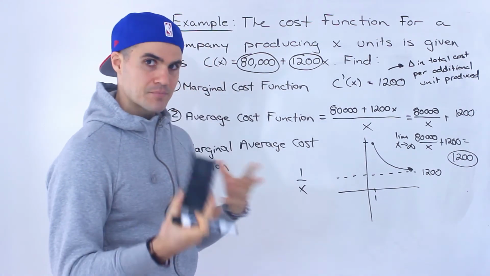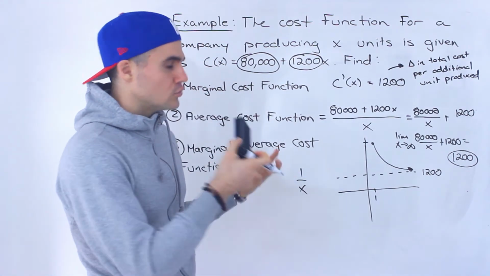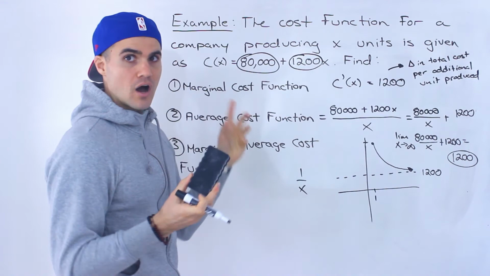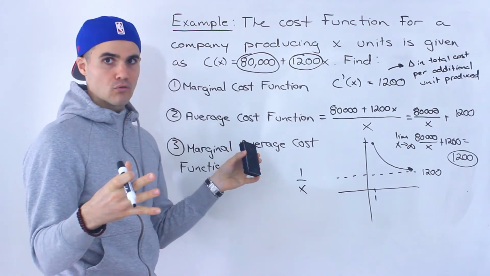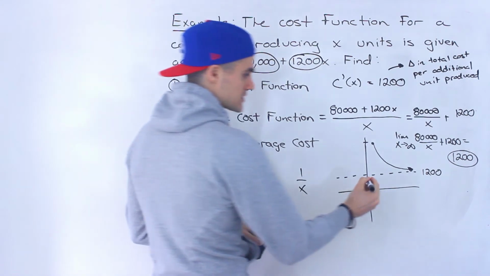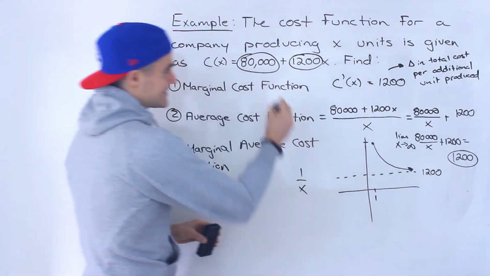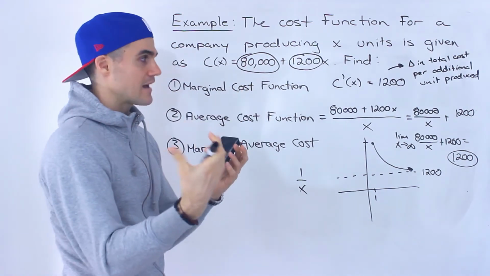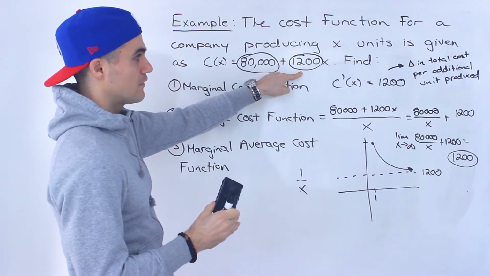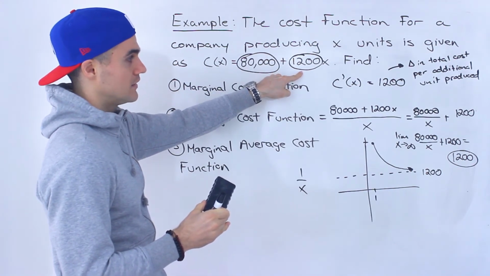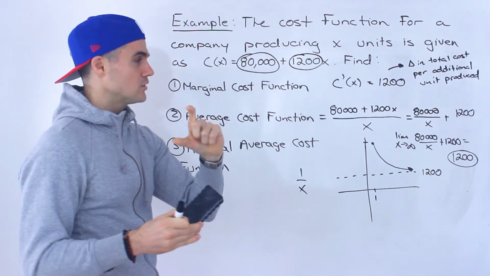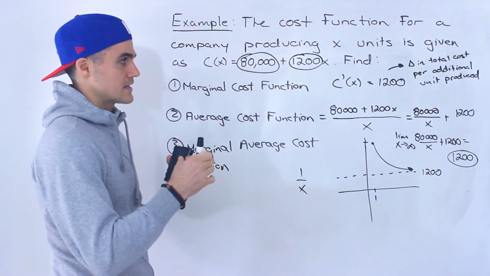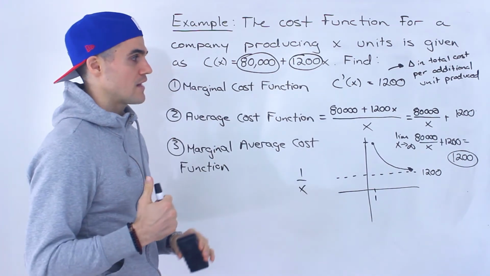And it makes sense conceptually because if you think about it, the more units that you're producing, the less relevant that this fixed cost is going to be because it's going to be spread out over a bunch of units. So when we produce 5 units, then it's still pretty relevant, right? Because the average cost was 17,200, which is a lot bigger than that variable cost of 1,200, right? So because you're producing such a little amount of units, 5, then this fixed cost is more relevant. It represents a bigger proportion of that average cost.